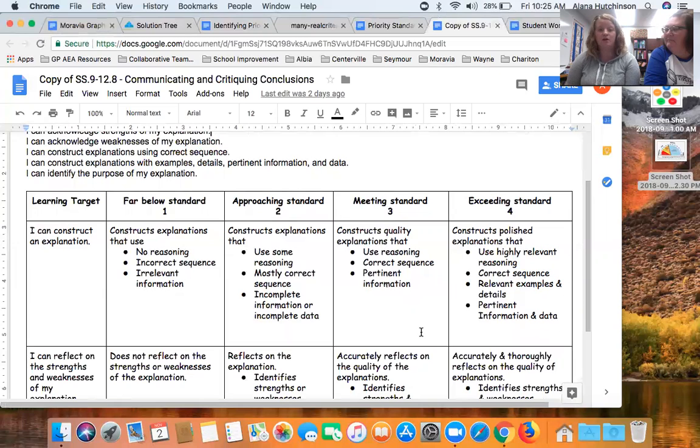It might be part of a more formal assessment, but it needs to be a task where the student's thinking was made visible. So it would need to be something that they wrote or something that they recorded or a presentation that they made that you could assess through this rubric and that the other teachers could help give feedback on that student work.